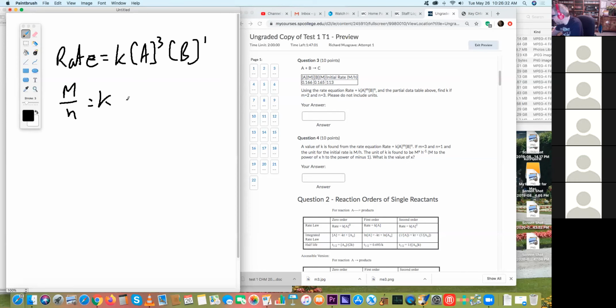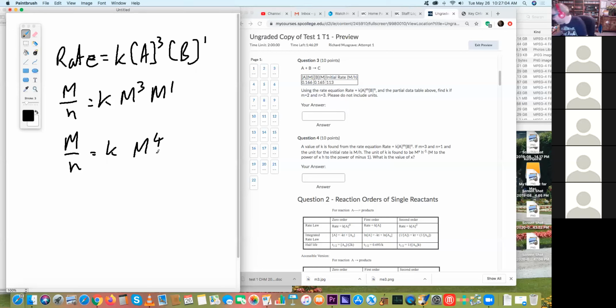The units on A and B, of course, are going to be molar, so it's going to be molar cubed and molar to the 1. Now, what I was saying earlier is that when you multiply two things like this together, molar cubed and molar to the 1, then what you'll have is molar to the 4th. All right, so 3 plus 1 is 4. That's how I get the 4 there. That's that A to the X times A to the Y equals A to the X plus Y, what I was talking about earlier. Any questions so far for that?